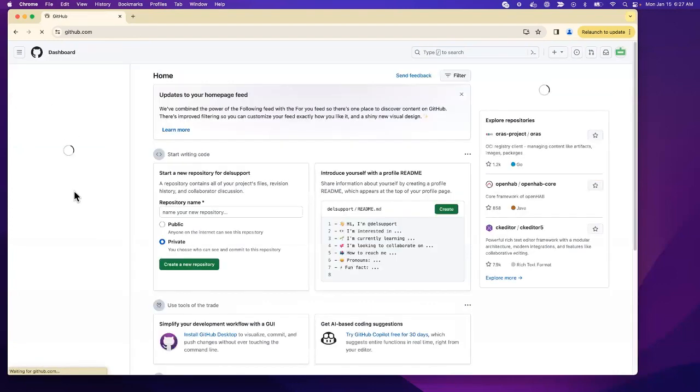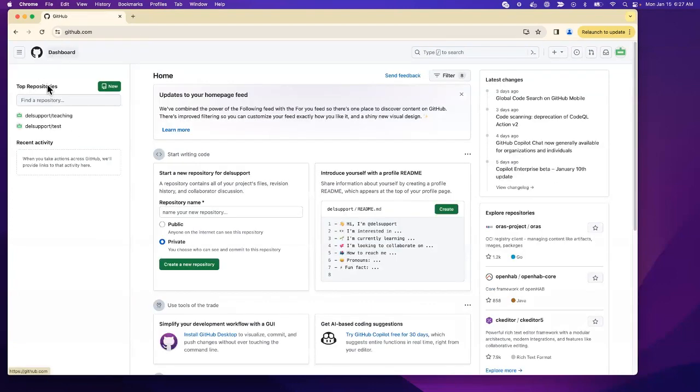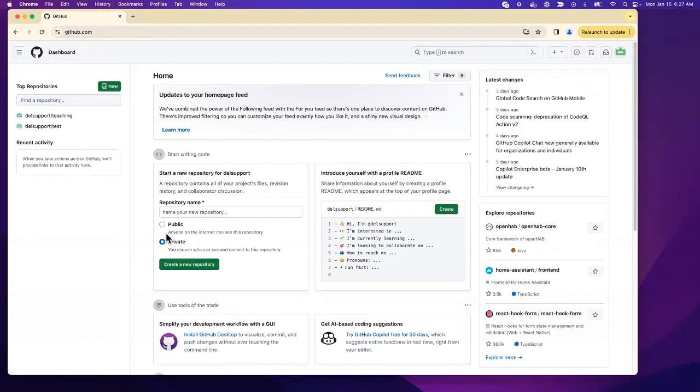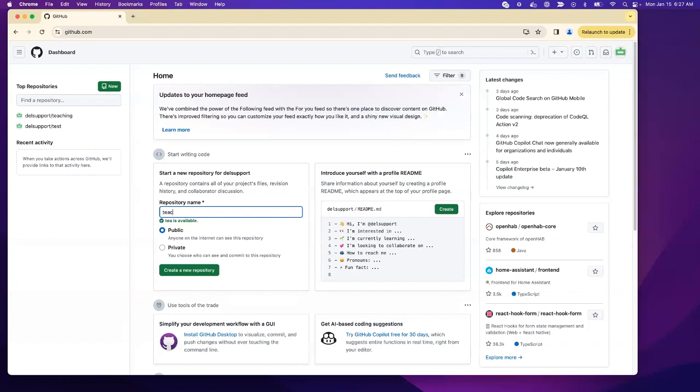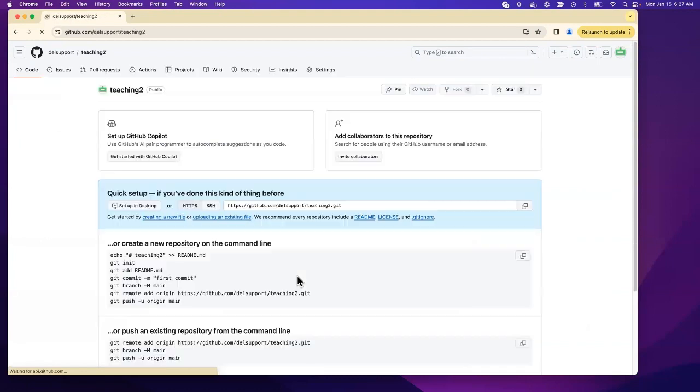Another way, if I click here, it takes me home. Remember, this is the dashboard. Another way to create a repository is that when you click to the dashboard, you can come here to create a repository as well. Earlier, we clicked here to open a repository. I can also click here to open a repository. So I can come here and say public, and then I enter the repository name here. Let's call it teaching 2. For example, we keep it public, then we create that repository.